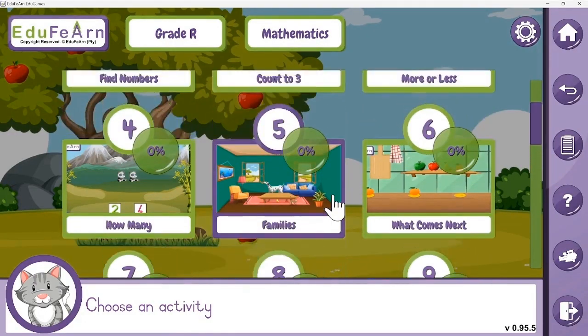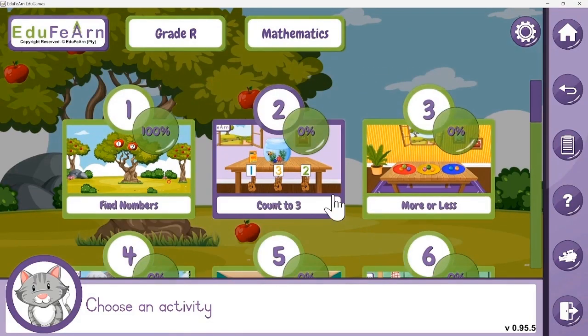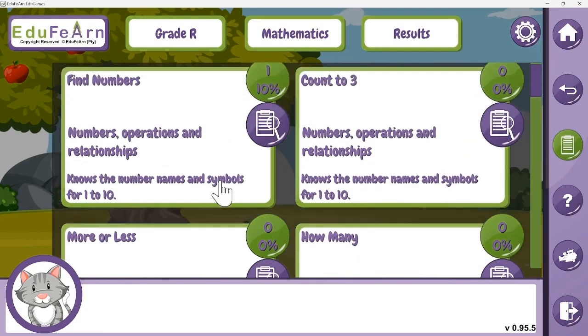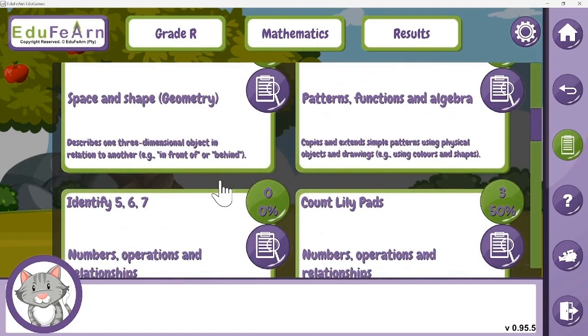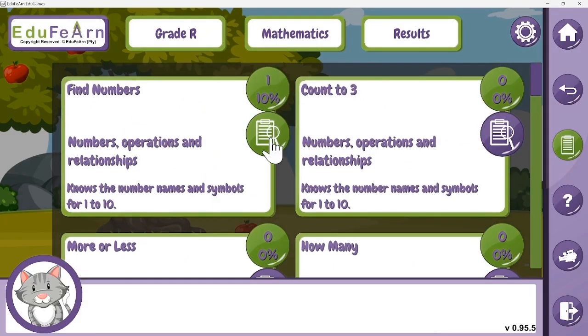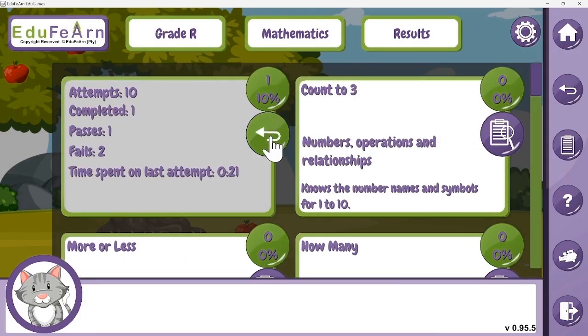So now I want to show you what other buttons we have here. As you can see, now we've got a results display. If I click on the results display, I can see how a learner is progressing in each of the activities. Firstly, I can see what their mark is, and then I can deep dive, and I can see that they've done 10 attempts on this activity, they've completed it once, and they've passed it once, and they've failed it twice.